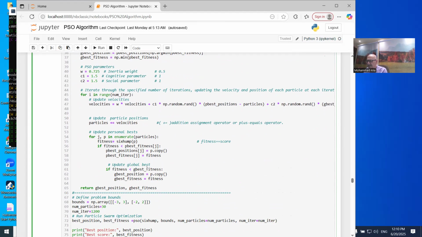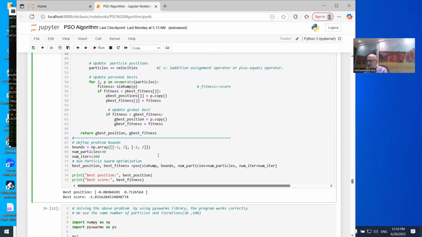In addition to that, I have changed the bounds of the function to be exactly the same, which is specifically decided for the sixhump function. The number of particles is kept the same, and the number of iterations is the same.